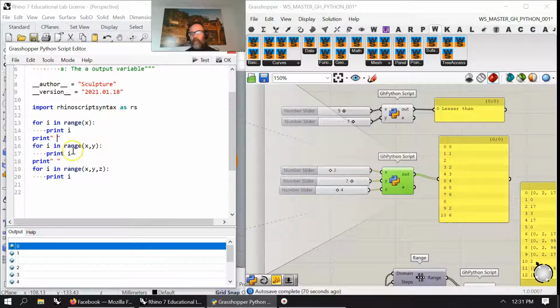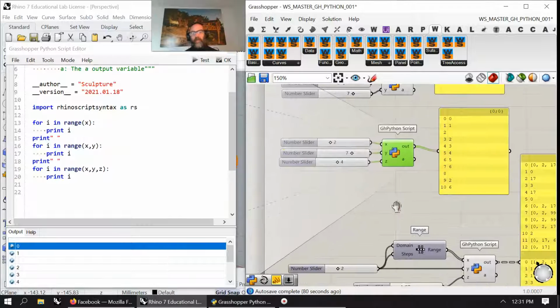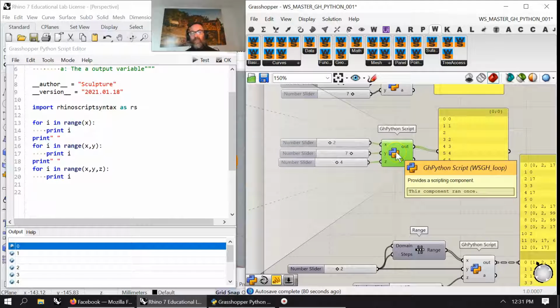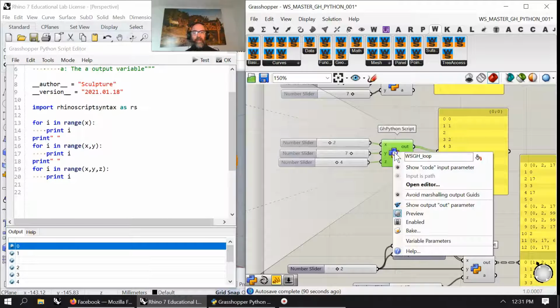It hits 7, it doesn't process I. And then I leave another space and I say, okay, I in range x, y, z. And you start to think of this as start, stop, step. And then it starts to make sense. And you might want to have a little range function in here that you can name range and play with it. And once again, you would just right click on this.